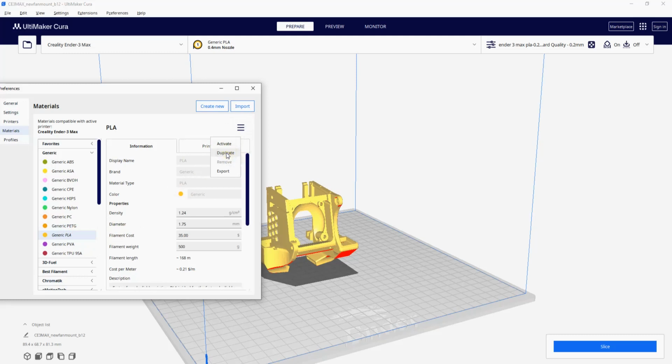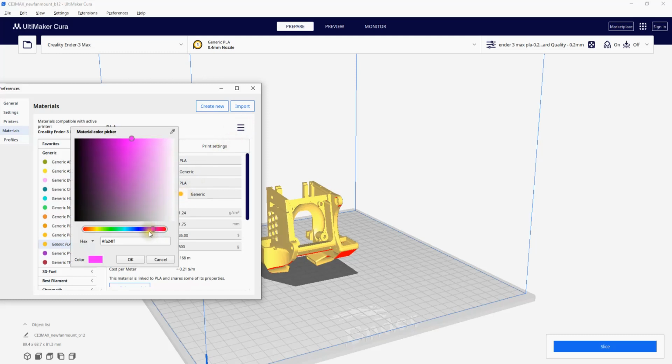The next option is to click the 3 lines, then click Duplicate. Now you can click Activate to confirm it's selectable as an option. And you can now pick any color you like.